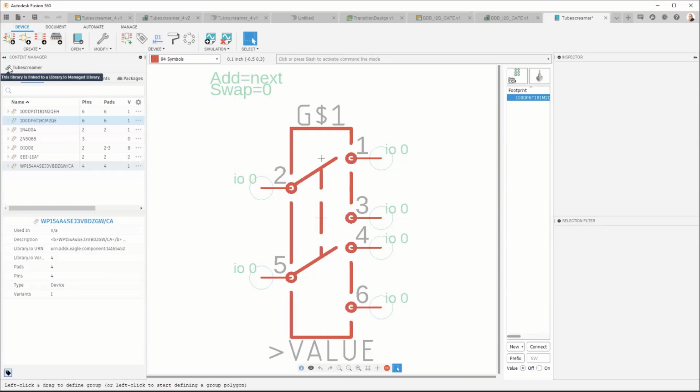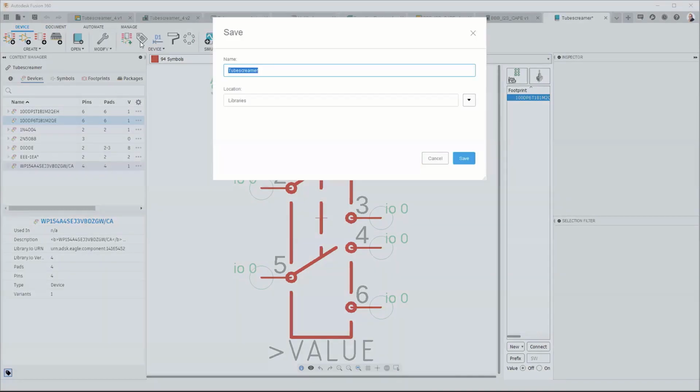Okay, now if I edit it in Fusion 360, could you tell me one more time? So if I make modifications to this part, what happens? If you make a change and you just hit save, I'll just show it. I'll hit save, and it's going to say, where do you want to save it?